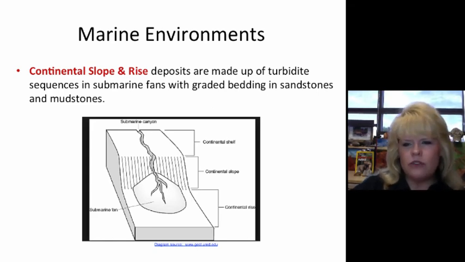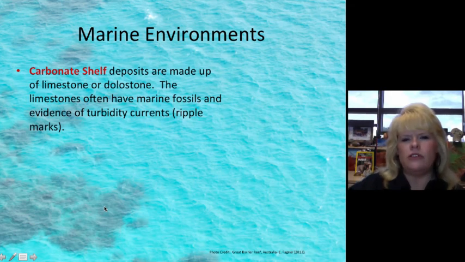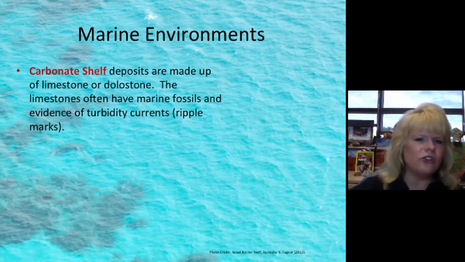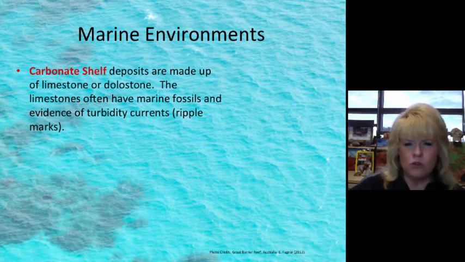These types of deposits are called turbidites, and what they are is materials that carry down the continental slopes and into the continental rise. The carbonate shelf is one we'll be discussing a lot this semester, because with the six sloss sequences that you'll be learning about, lots of carbonate rock got embedded on the continent where it shouldn't be today, where it's exposed land. These are deposits made up of limestone and dolostone.